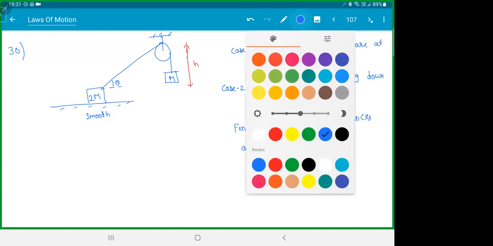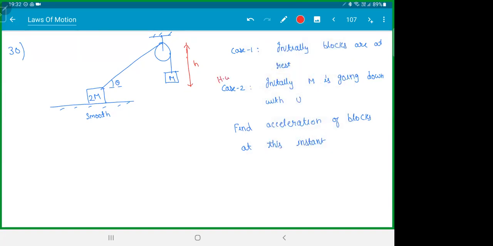Right now we build case 1. Case 2 is homework. Case 2 is pretty good. That will be a proper advanced question. Case 1 is also good. If the system is starting from rest, find the acceleration. If the system already has initial speed, you find the acceleration. The second question becomes pretty deadly. So do make sure to try that at home. That will take time. Let's do case 1 right now.